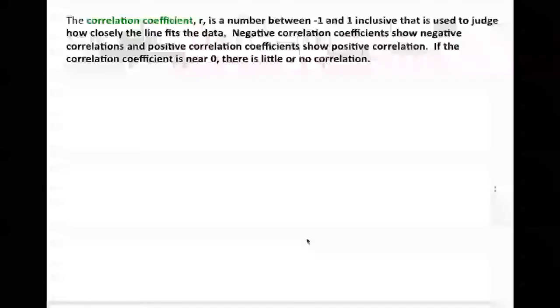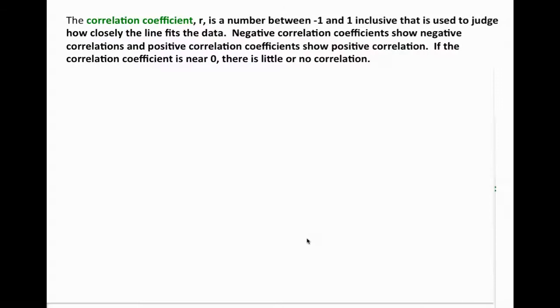So now we introduce a concept of how good of a predictor this line is. That's called the correlation coefficient, R. In the olden days, when I was in school, you'd have to use the Pearson product moment correlation coefficient formula, and the name was just as long as the formula, and it would take forever to figure out. But now on graphing calculators and Excel spreadsheets, you can get it very quickly.